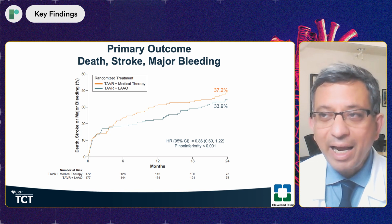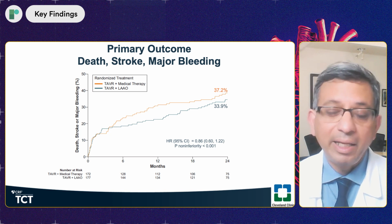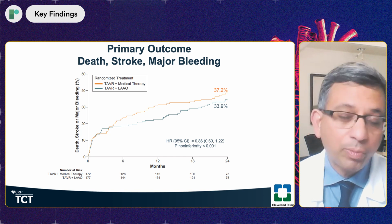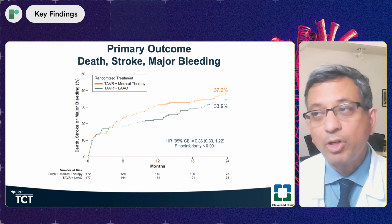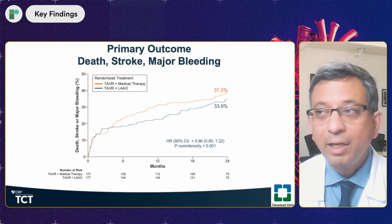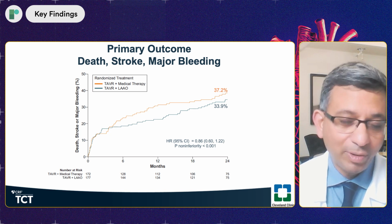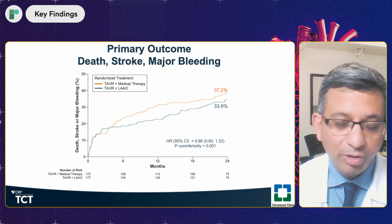The only risk it added was that 4 patients had some pericardial effusion, meaning that there was some blood around the heart, and they required just a needle aspiration of this pericardial fluid. And this is from the WATCHMAN device that was used. It's called WATCHMAN 2.5, the model number of the WATCHMAN. And now we have a newer WATCHMAN that does not cause this complication as frequently because it is safer to use, which is called WATCHMAN Flex. So right now the device that is available in the market is WATCHMAN Flex, because again, the trial took 2 years of follow-up. So the older device is so-called retired.